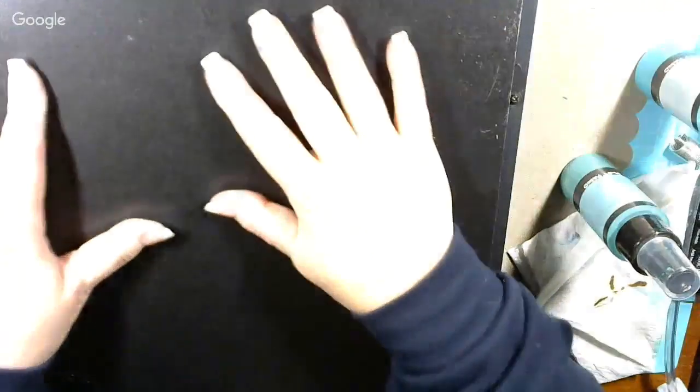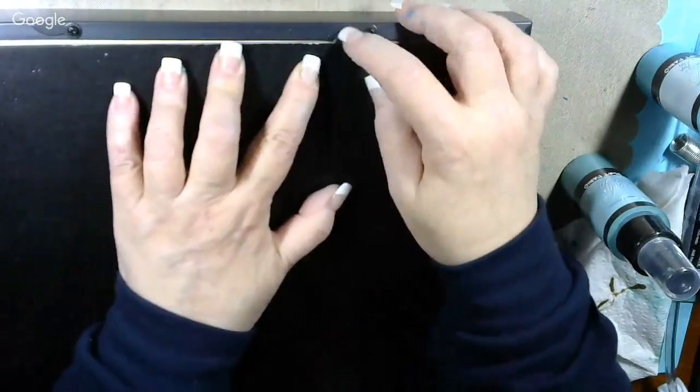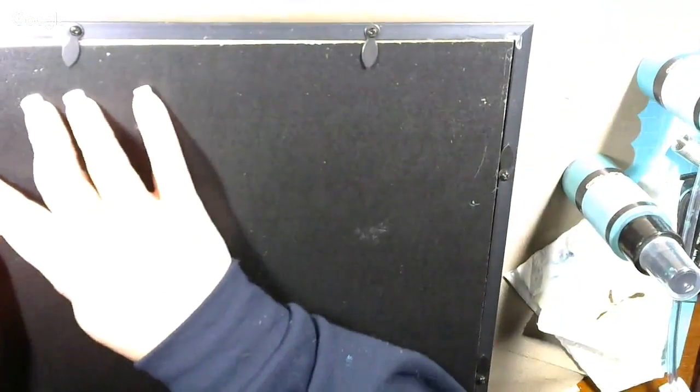Now, this I've got sidewise, so we're going to set it so that it's to the top. Let me just double check. Yes, that's to the top. All right. Nestle it all down in there good. It's got these little pieces here, these little metal things that you got to turn.